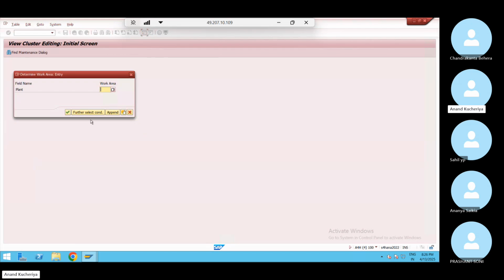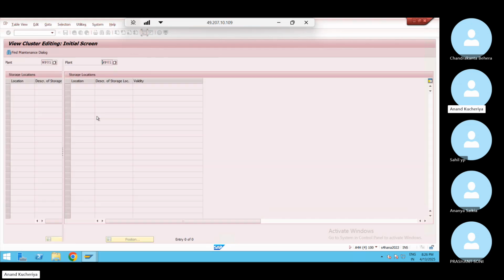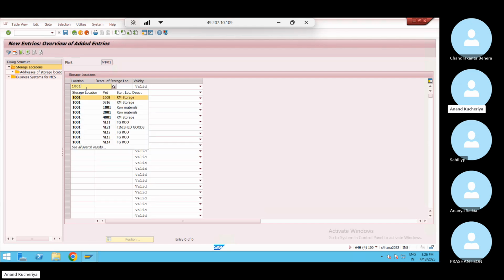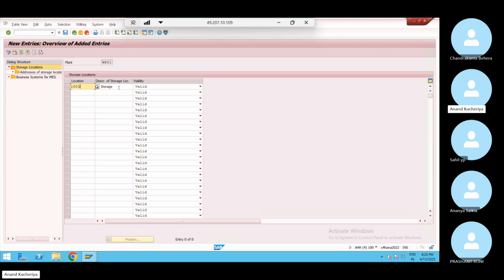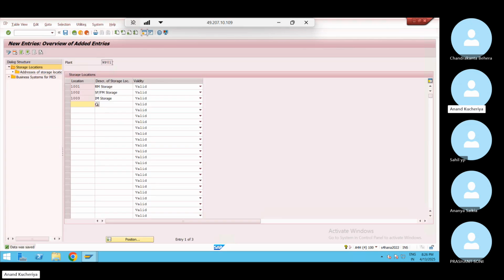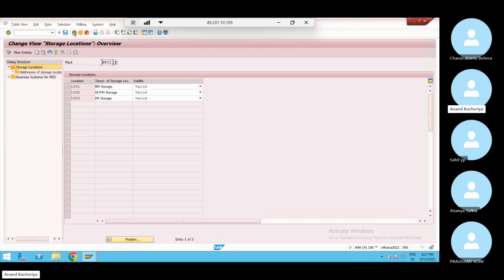Maintain storage location. So we have created 3 storage locations for this plant WP01.